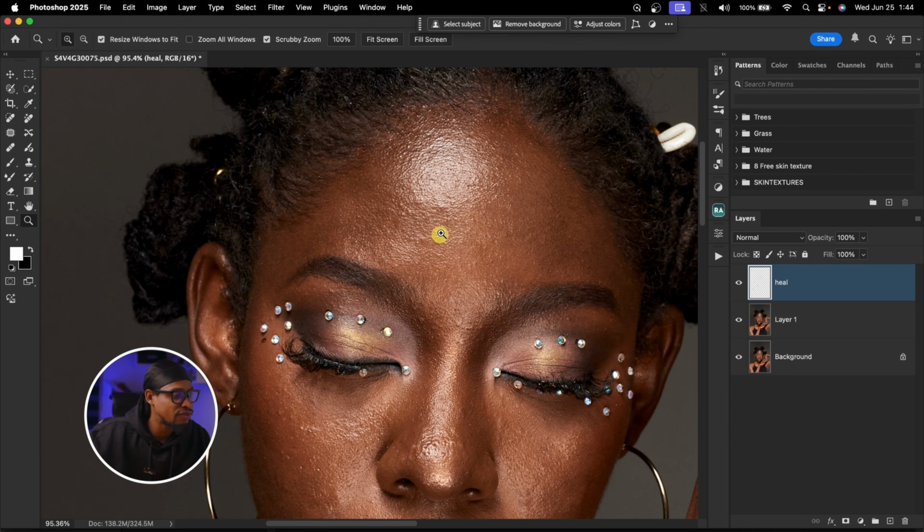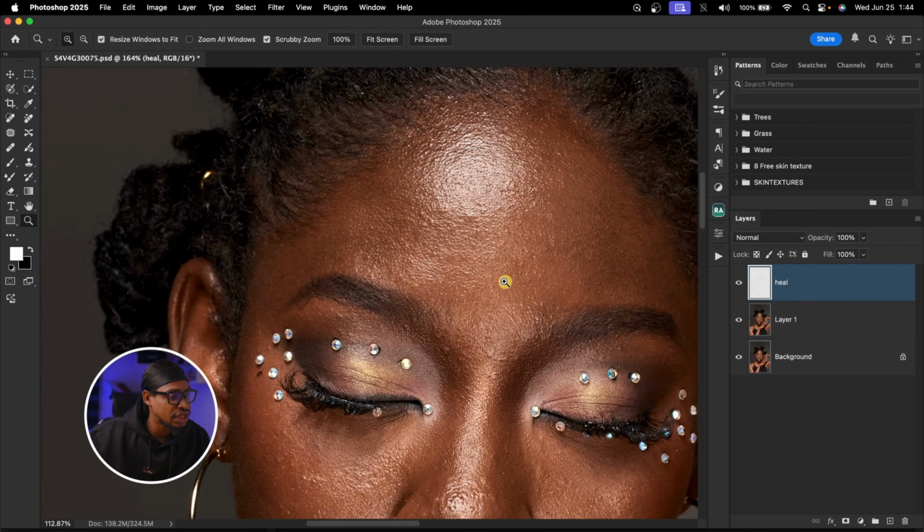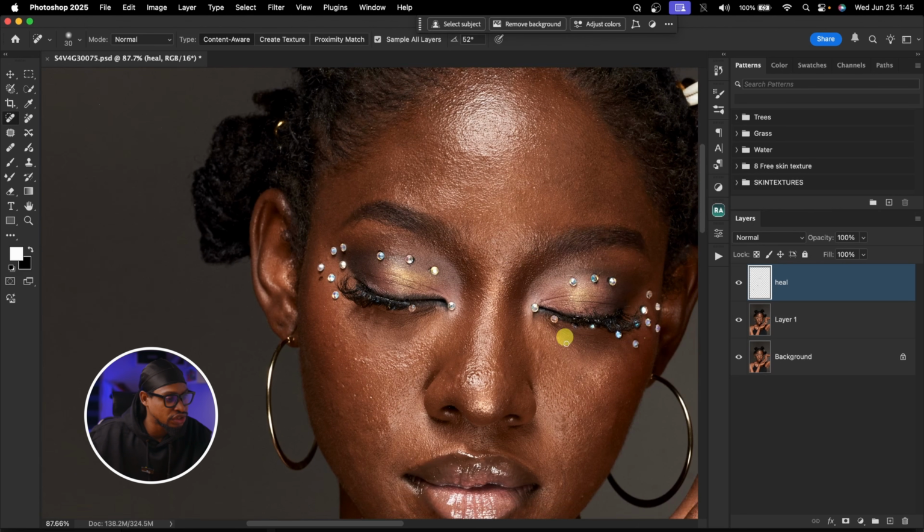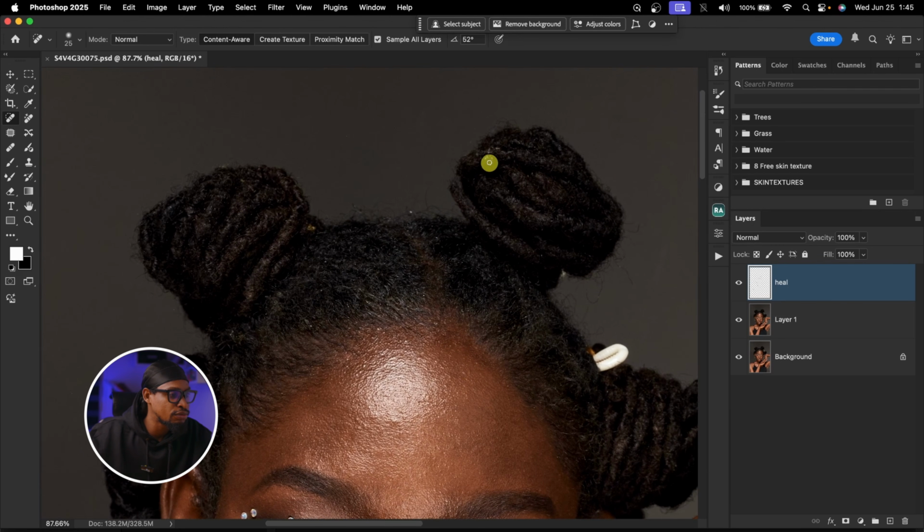All right, so I'm going to continue removing blemishes for this image. You can zoom in and zoom out so you can see the blemishes on your image. This part right here is the most important part when it comes to skin retouching. This is the cleanup. How good you do your cleanup is going to determine how good your image is going to be, so don't rush this process. I know it can be hard. Just take your time, be patient, and remove blemishes from your image. Not just the skin, I'm also going to remove those dents on the hair. I'm going to paint on those dents on the hair just to remove them like that.